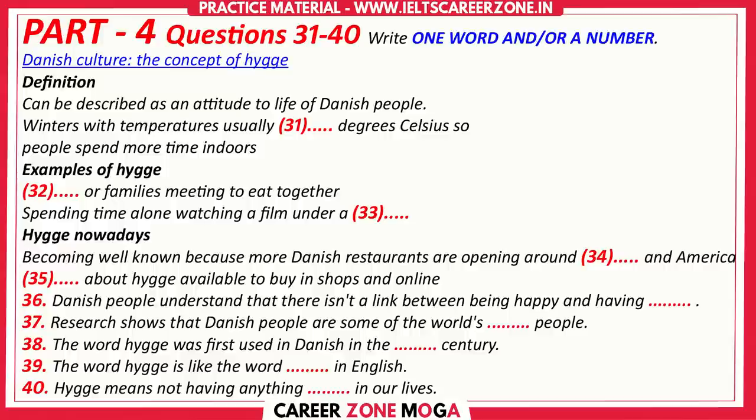As a result of this, people spend more time indoors, and there's a greater focus on entertaining. The idea is to relax and feel as at home as possible, forgetting life's worries. Commonly, families and neighbours get together for a meal, with soft lighting or candles. Interestingly, more candles are used per head in Denmark than any other country in Europe. Hygge could also be time spent on your own, curled up beneath a warm blanket, watching a good film. It works best when there's not too large an empty space around the person or people.